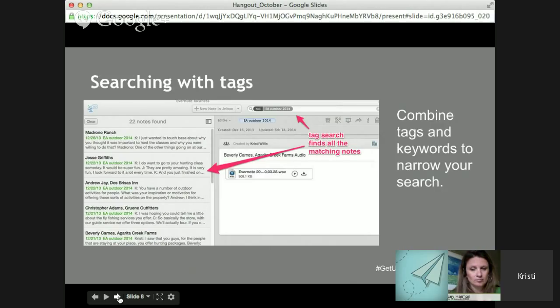And you can combine tags and keywords. So if you use tags, which I do, again, great example from the book. When I write for Edible Austin, for example, one of the magazines I write for, I will have a lot of pieces of research that go with the different articles, and sometimes I'll have multiple articles in the same issue. So what I do is I created an issue tag, and that allows me to narrow down just the notes for that issue, and then I could go even further. For example, if I just wanted to find the interview with chefs, on the other side of the tag item in the search box, I could have put chef, and then it would just find the notes with that tag and the word chef, so it allows me to do that kind of compound searching.